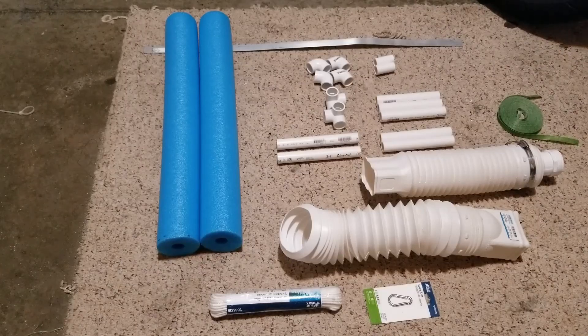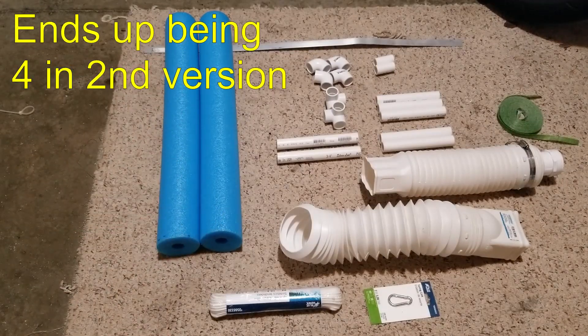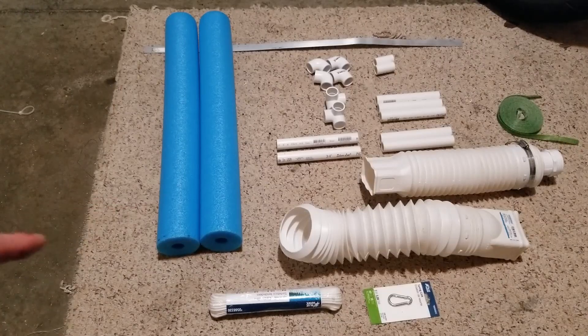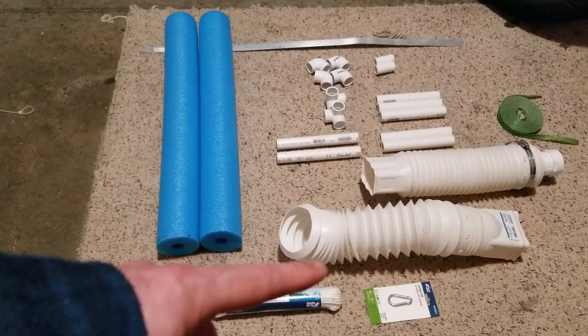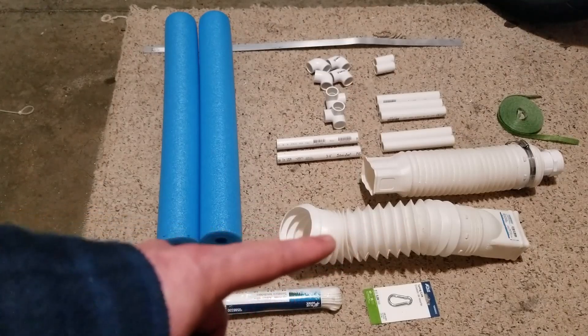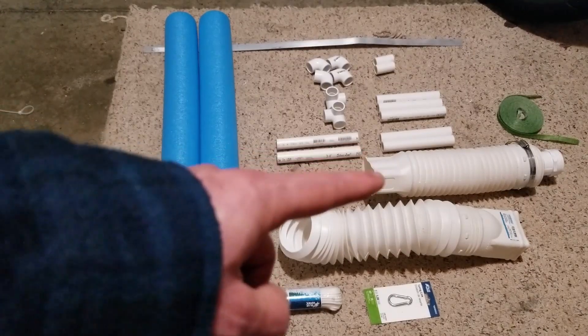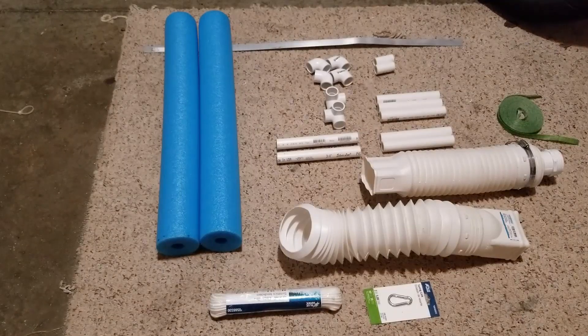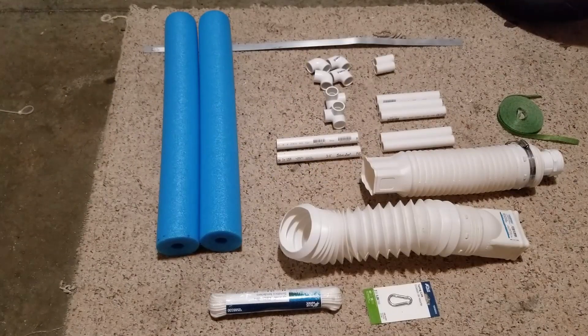As you can see, I have some supplies laid out pre-cut. First, we got two pool noodles — it came as one and I cut it down the middle to make two. Then we have a downspout adapter and a downspout extender, and those two fit nicely within each other. The downspout adapter I had previously used for another project, and this is going to be added on so I can use it as a flotation device concentrator as well as a bucket concentrator.